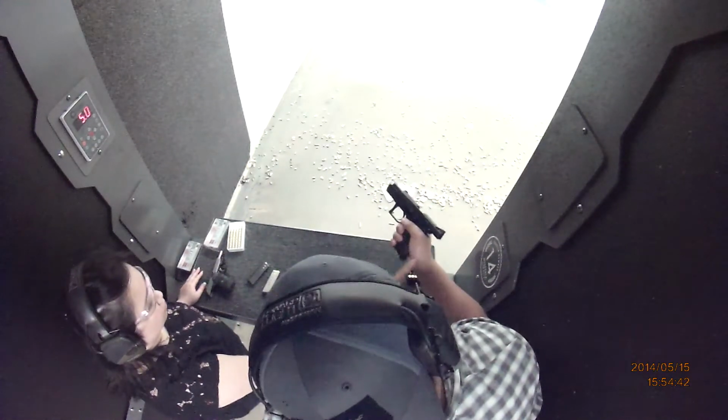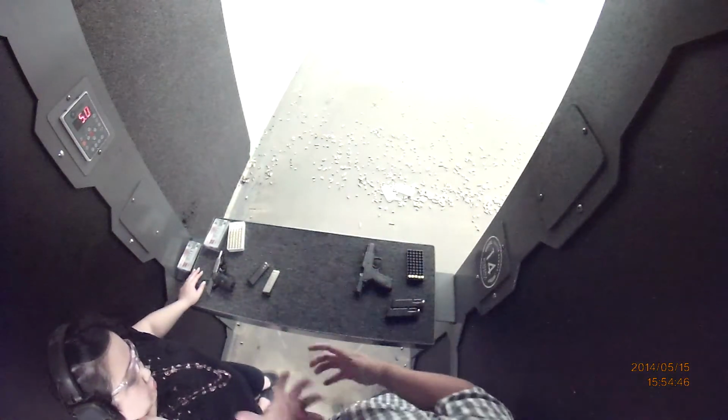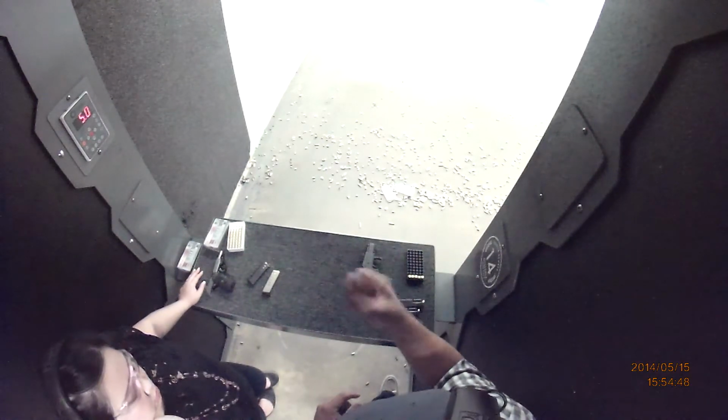With that grip and strong grip like this, you have no room for it to hit your hand so it'll hurt. Now if it hurts, then it might be something else, like you need to work out your hands.